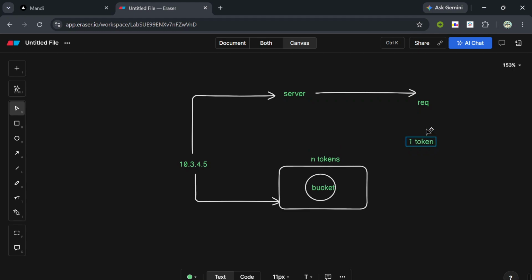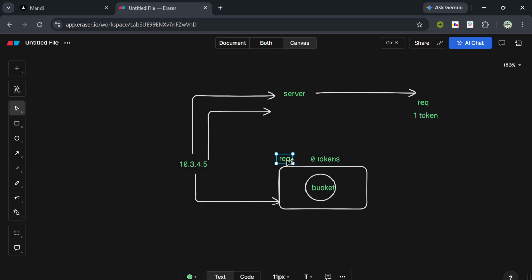But let's say we have run out of tokens. We had a number of tokens, but a lot of requests have come through and all the tokens got used. So we have run out of tokens. Now if another new request comes to our server, it will go to the bucket and check for tokens, but it will see that we do not have the required number of tokens left.